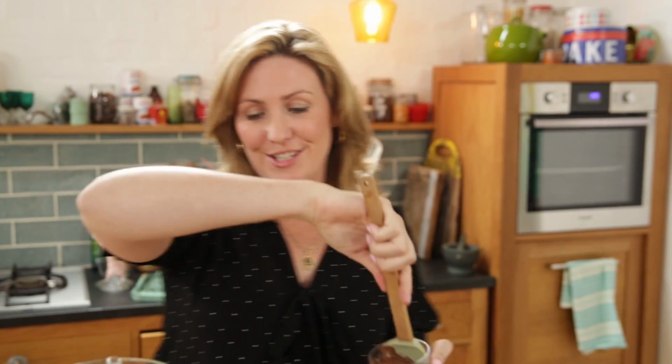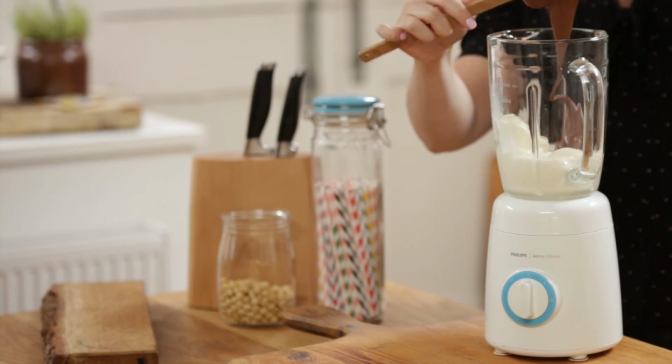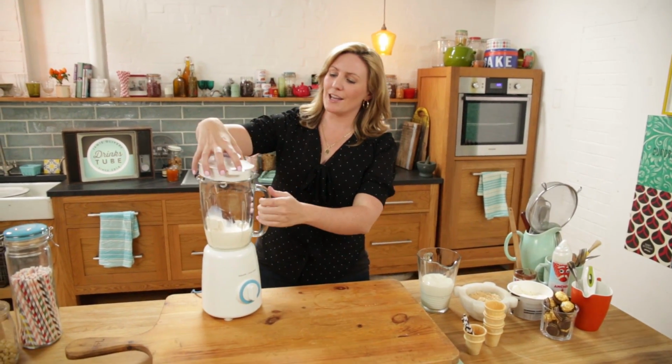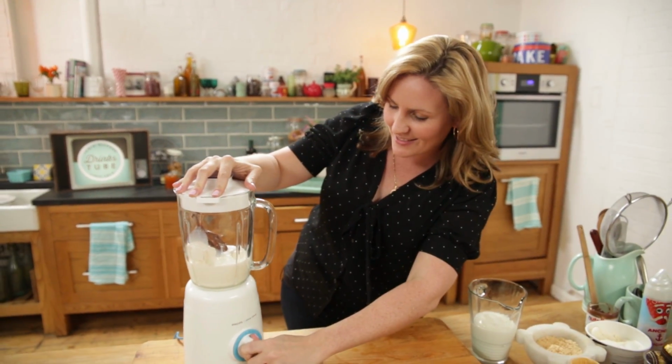So the hero of this dish is going to be our Nutella. You can decide how much you want. That's about 6 tablespoons. So your Ferrero Rocher milkshake base is really simple. It's only 3 ingredients. You want to blend that up now until it's really, really well mixed and nice and thick.